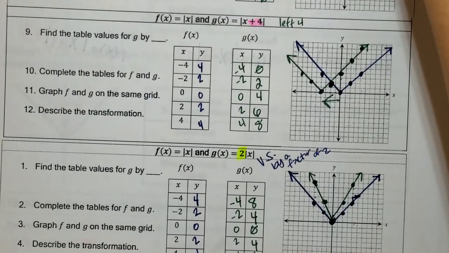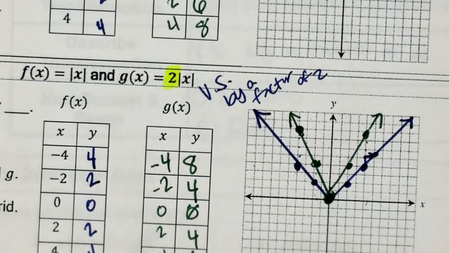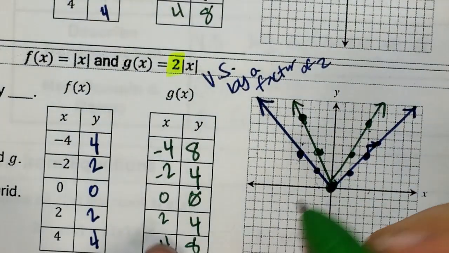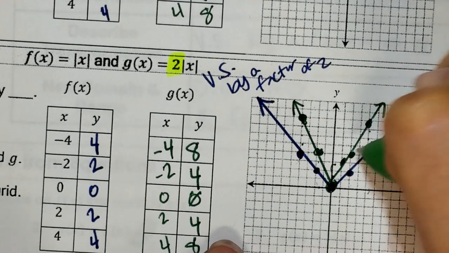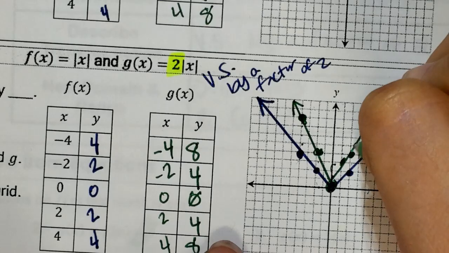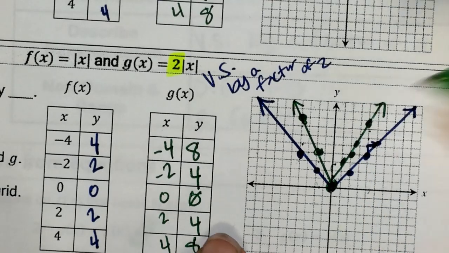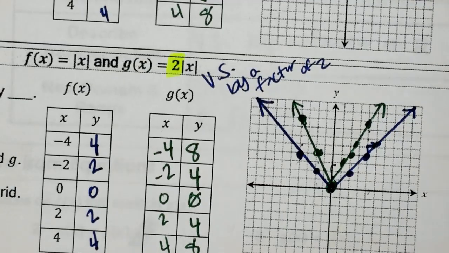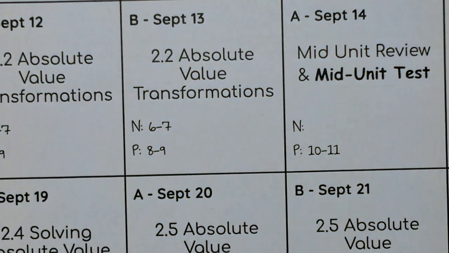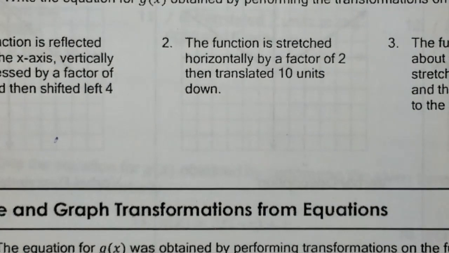And then let me zoom in a little bit more. If I look at my new function, if I have a vertical stretch by a factor of 4, that means my slope needs to be 2. So up 1, 2 over 1. Up 1, 2 over 1. So we can see that my new green graph has a slope of 2. So that's just how to graph functions given a transformation.